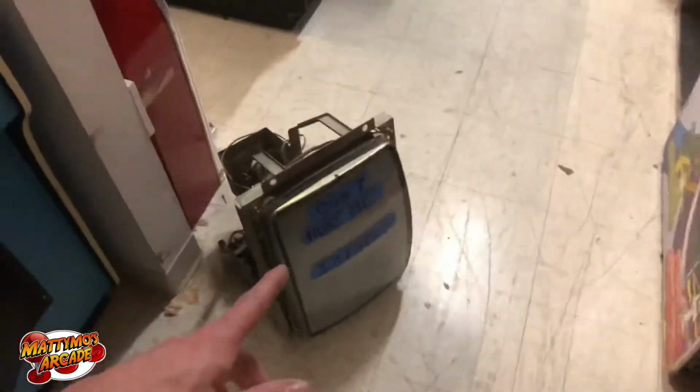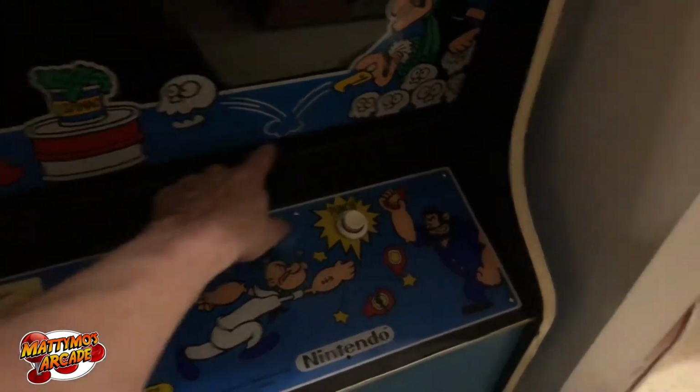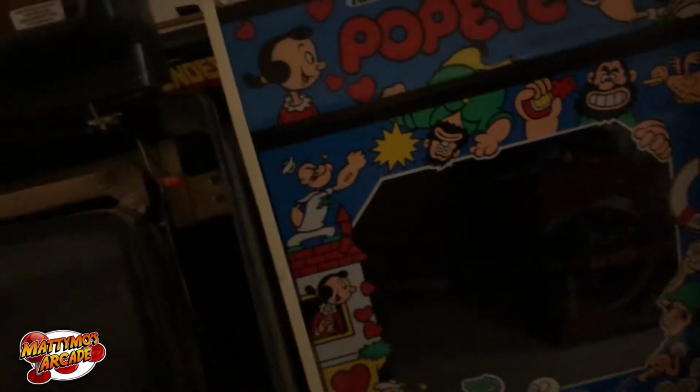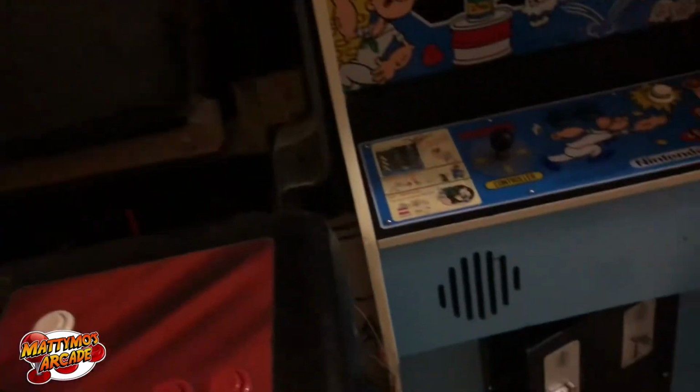I have this Sanyo that I fixed a while back, so I need to try to get this freaking bezel out of here, which is wedged. I have it unlocked from up here, but it's like the wood is swollen or something right here and it won't release very well. But I'm going to try to pull that out and switch those monitors, and then Popeye should be fine. And this Virtua Fighter is green, so I want to pull the monitor out of it and just go through it. I'm just trying to figure out, okay, I see how it's held in there now. I don't have a light for you guys, but there's a bar that goes across the top and the bottom, and it looks like it's mounted to that, and then I can pull that out. Okay, yeah. I was worried about it falling in whenever I took it out, so I'm going to pull that and fix that.